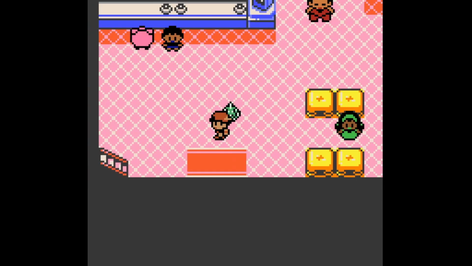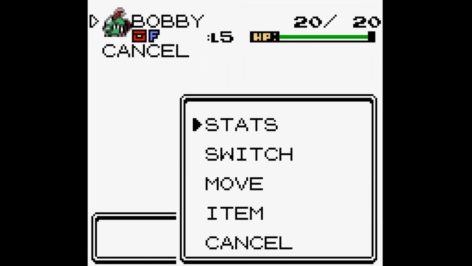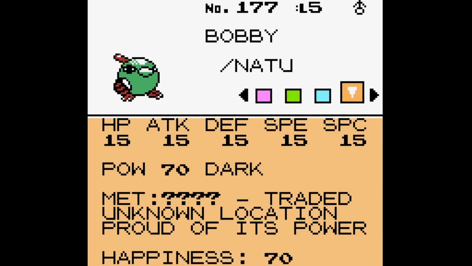But here is the Natu, nicknamed Bobby. And it has really good DVs too.